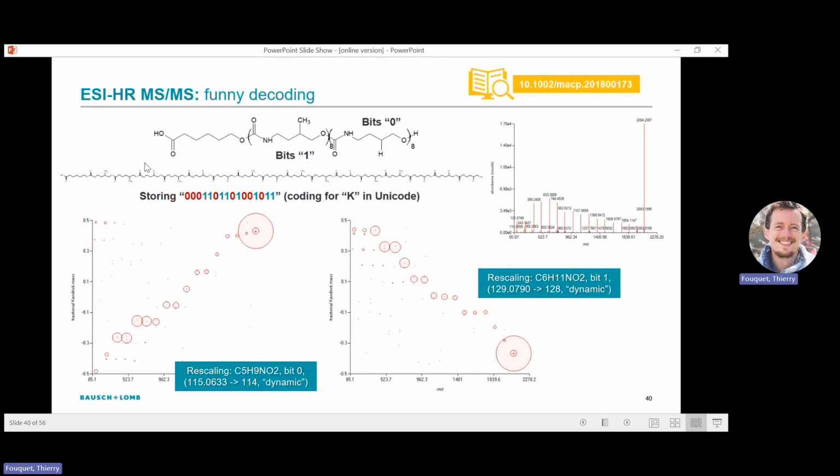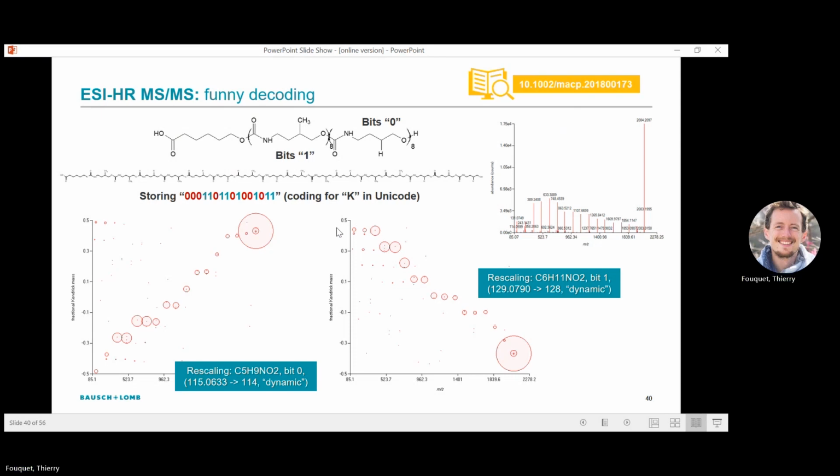To read this information, you're doing MSMS. You're activating, you're fragmenting that copolymer to detect the fragments and assign them as being 1 or 0. But you can do this graphically if you want. Just transform this mass spectrum into its Kendrick plot. This is the Kendrick plot using the bit 1 or the bit 0 as the rescaling unit. And you can see that you have a nice alignment here, kind of a stairway-like plot. And that plot is actually showing the code graphically.